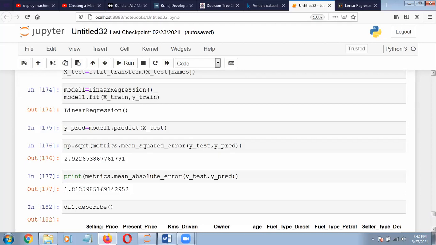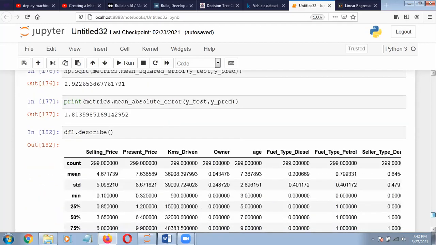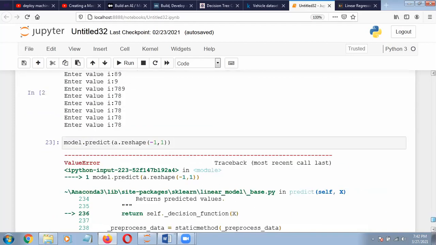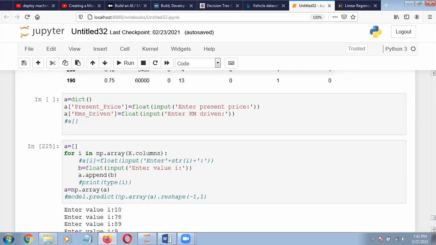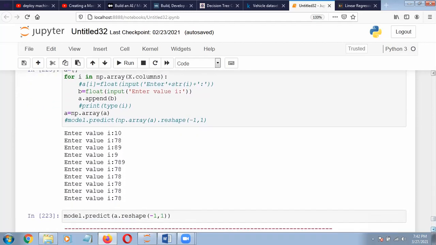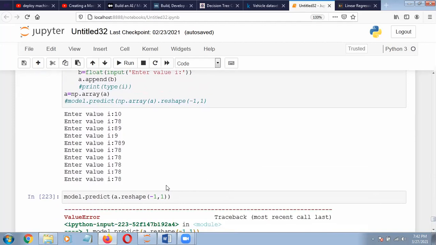For the last part, A is equal to dict, present price equal to float input, enter present price. On that part, what you have done: enter present price or selling price in the input column. Actually I was trying to create one numpy array and predict based on that array.